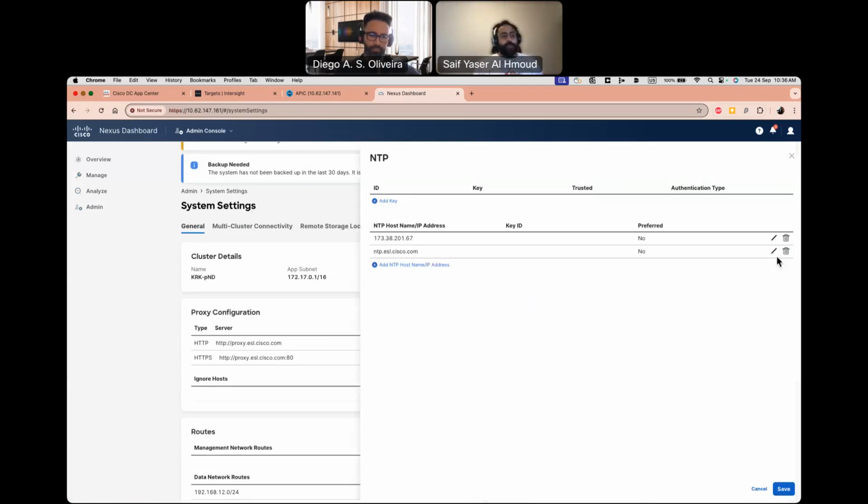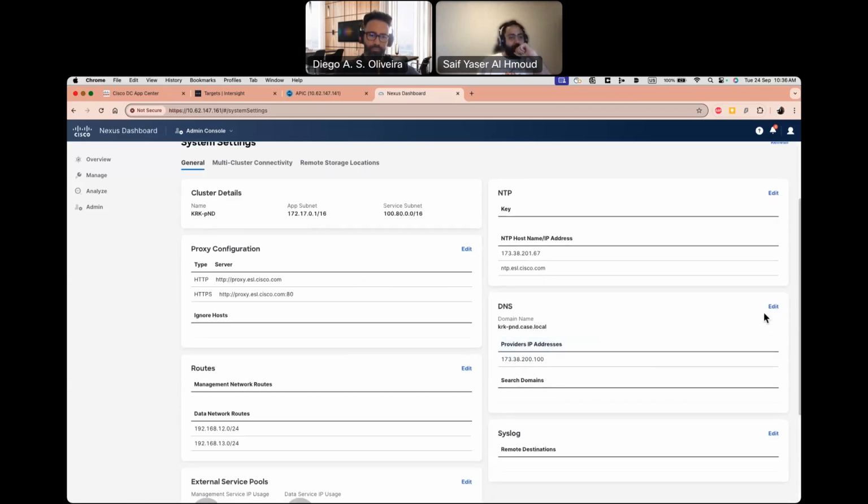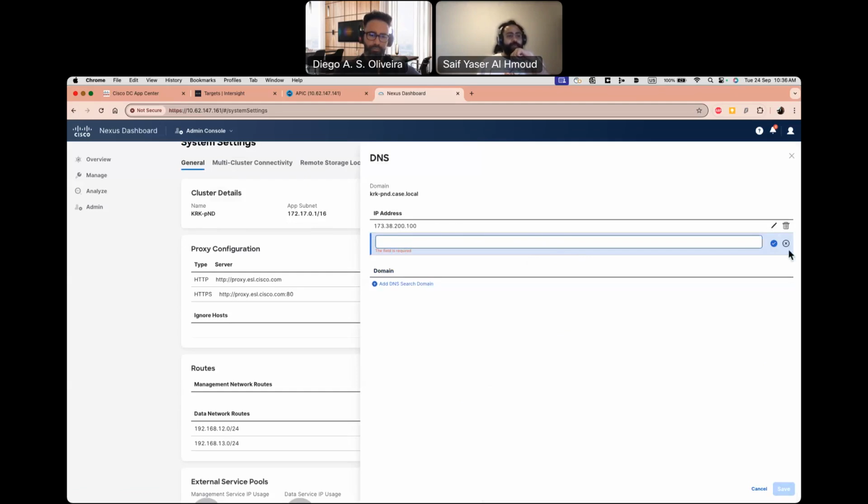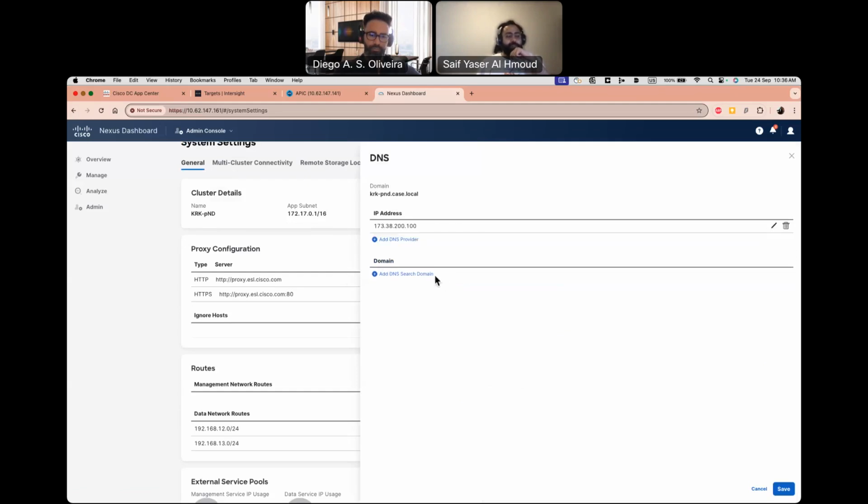Also, you have your NTP, where you can add your NTP hosts or servers, as well as the DNS, where we can provide our DNS server IP as a provider, as well as the domain name, the search domain for the DNS.